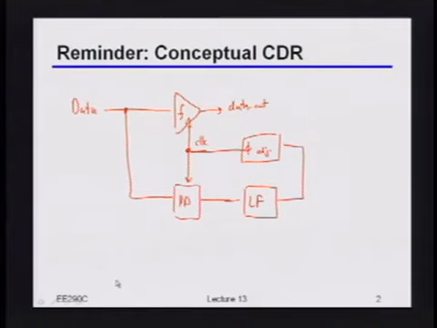The canonical CDR is something where you take the data, and then in some way, shape, or form, you do some sort of phase detection based upon the data and the clocks that you're using to sample the data. Usually we do that with a 2x oversampled type of system, where we have an edge clock versus a data clock. When we see transitions, we detect: are we early or late? We take those early or late updates, pass them through some sort of loop filter, and then use that to adjust the phase that we're using to clock our samples until we get a relatively locked position where the number of early and late signals is balanced out over time.